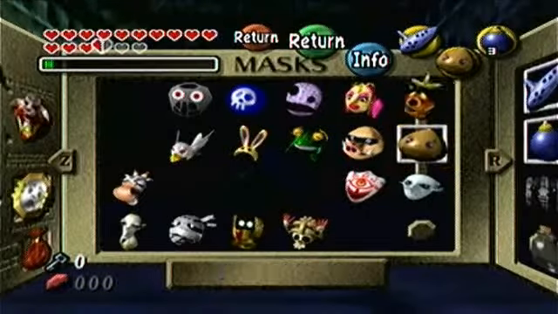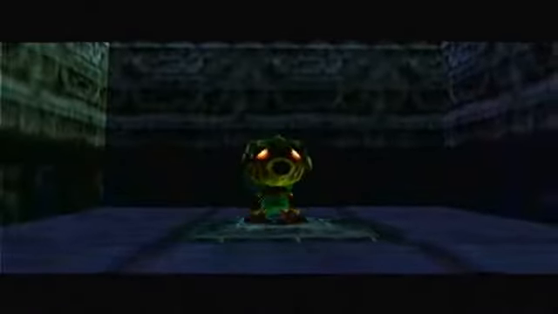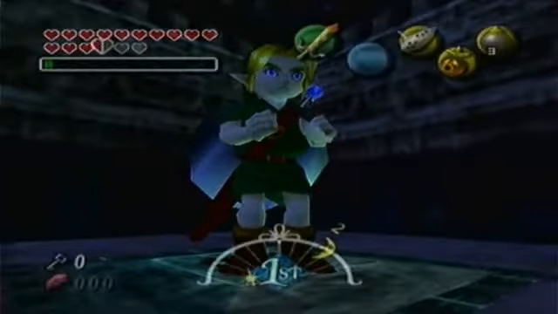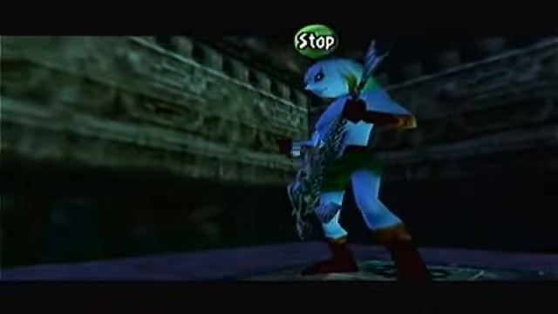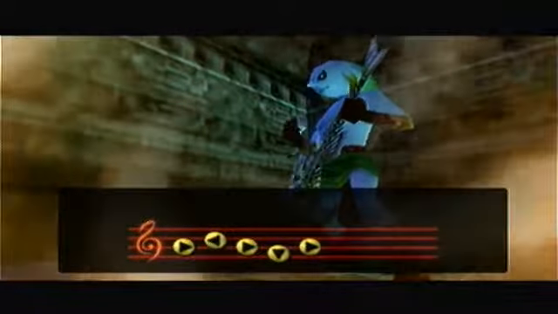So anyway, I'm telling you guys right now, as I told you guys before, try doing the Elegy of Emptiness with a Deku, it's not going to work because, yeah, it's too light. And I'm going to have to pull out the Zora forms for this one. There we go. All sorts of quickness. Yeah, I didn't think... Damn, I did that pretty quick, if I do say so myself.